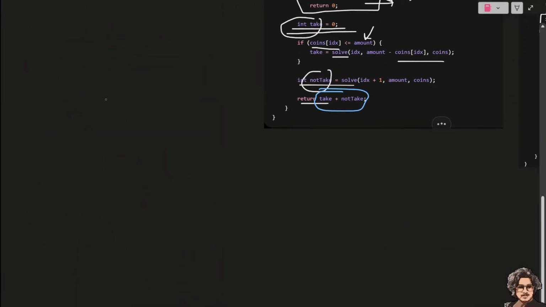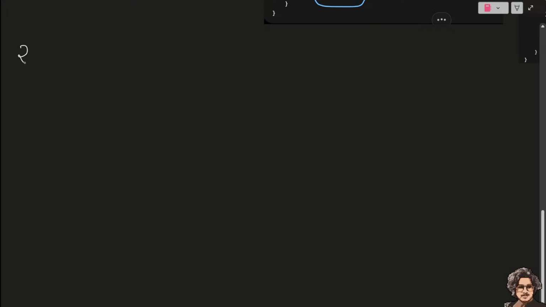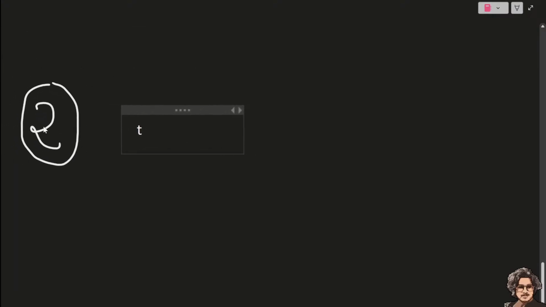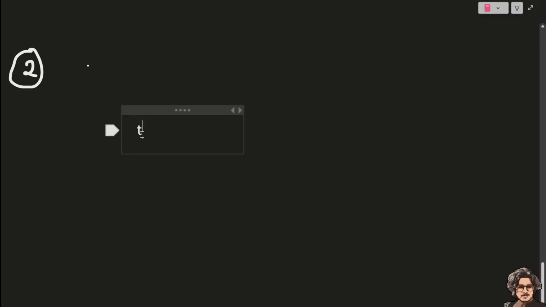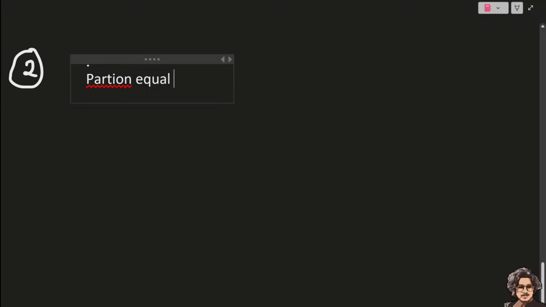So the second question that we have to solve is based on partition equal subset sum.